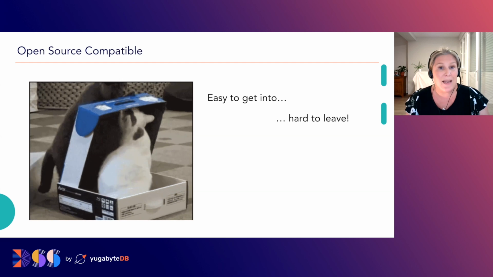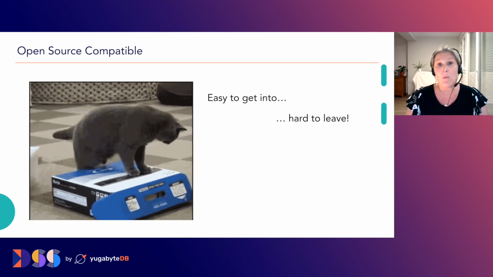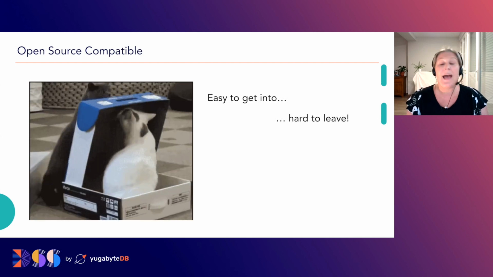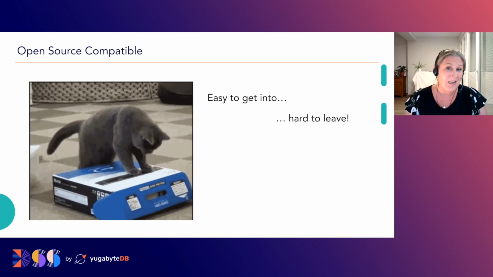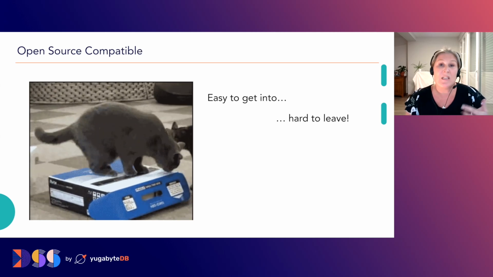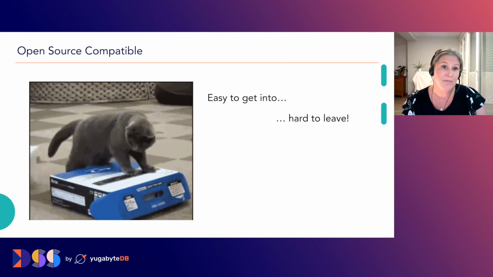As long as you understand that this is proprietary software and not open source, despite the name, and that works for you, then great, have at it. But if you want to eventually move to a fully open source alternative, you need to bear this in mind when you're adopting features that could be very hard to leave.